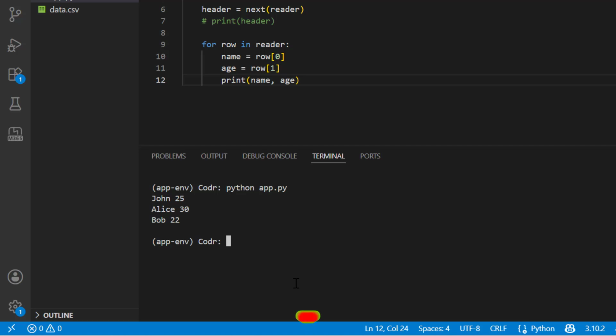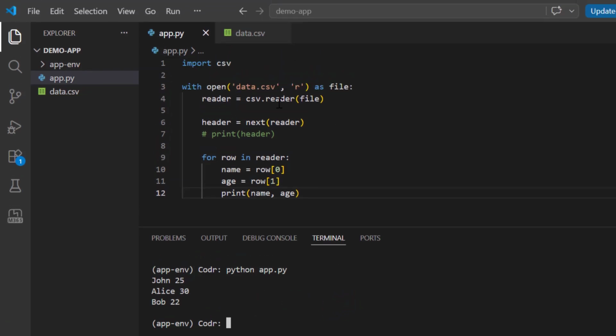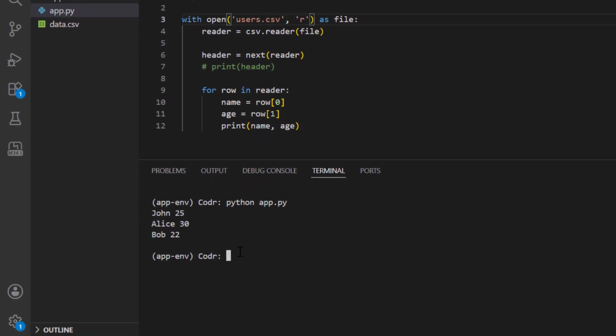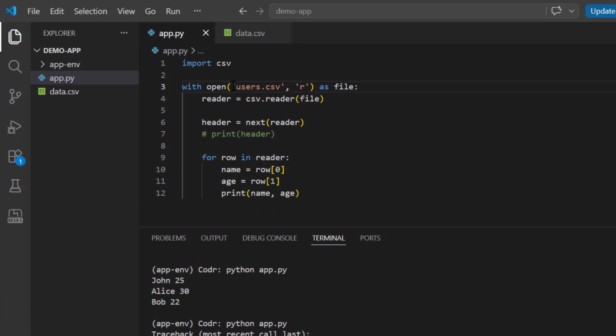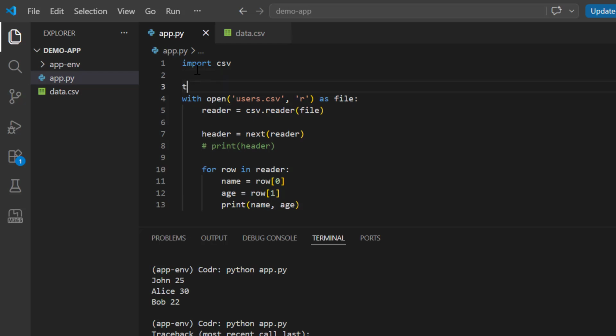Now one common mistake beginners frequently make is assuming that the file always exists. So for example, here if I have incorrectly changed the name of the file from data.csv to users.csv, and if I run this code, I am going to get an exception. So as an experienced developer, we should always consider how we can handle some common errors. For example, in this case, we can add a try except block. Let me quickly add a try block here.